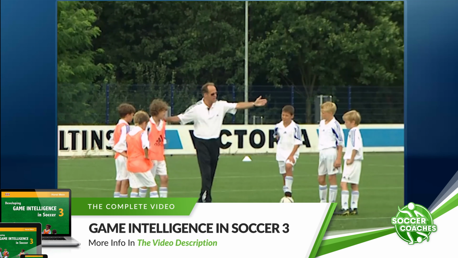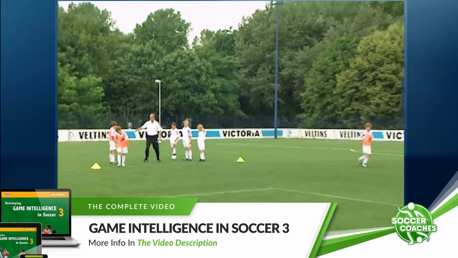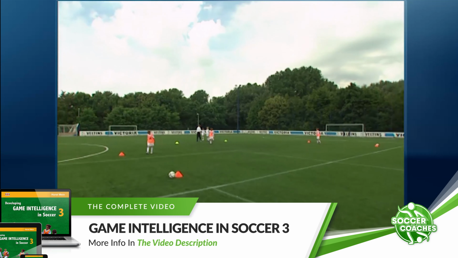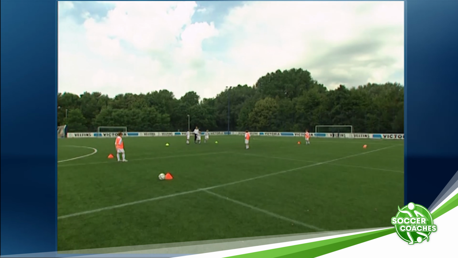One player into the goal on the left, one into the right goal, and one plays in the middle to help you. And the team in white defends the two yellow goals. One player in the middle as a midfielder.